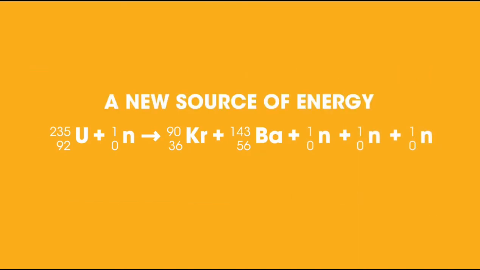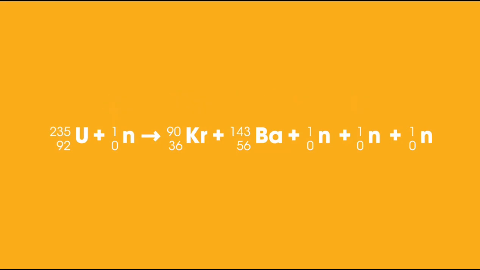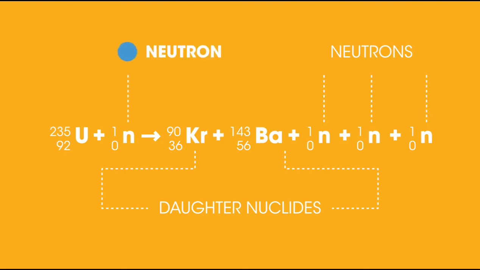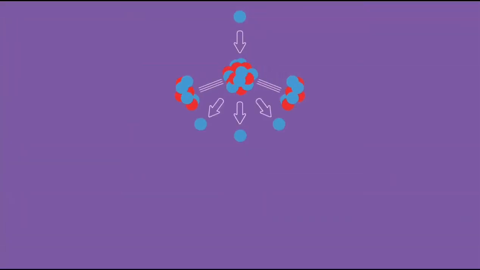Upon fission of a single nucleus of uranium, you can see we get both barium and krypton, also called daughter nuclides, along with 3 neutrons. An atom of uranium will rarely undergo fission without first capturing a neutron. Then where does the energy that Hahn and Meitner referred to come from?